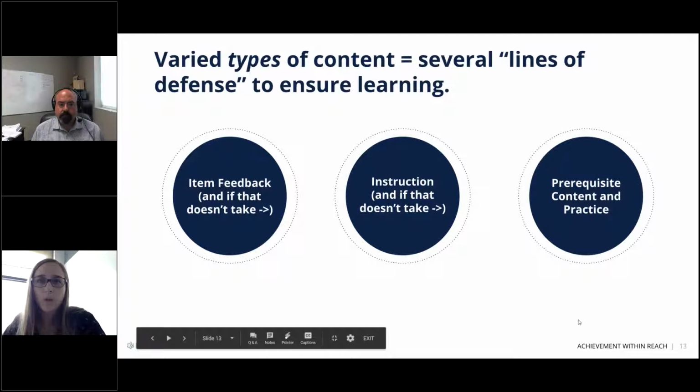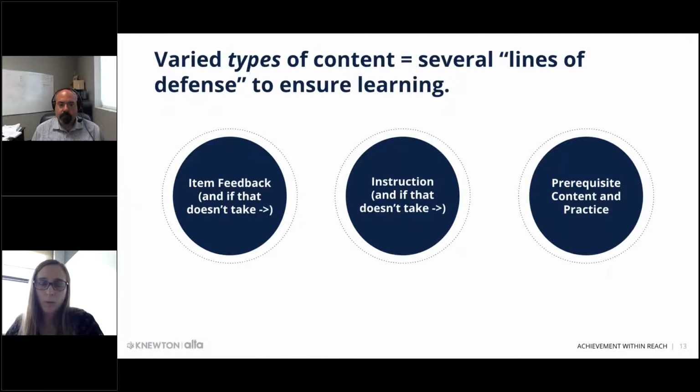So the way our platform works, and I'll show you a little bit about what it looks like from the student side in a moment, but basically the student goes into the platform and works with item types, answers a lot of questions, and we have a couple ways to provide remediation to these students when they're struggling. So when a student is answering questions, our first line of defense is item feedback. We provide extremely detailed question-level feedback that walks students through the process of solving a question, which helps them move forward in our courses.